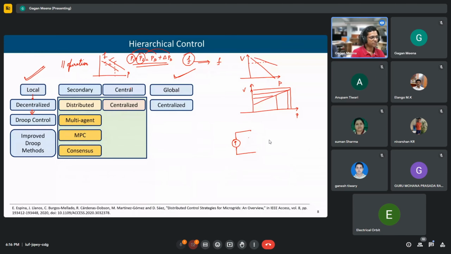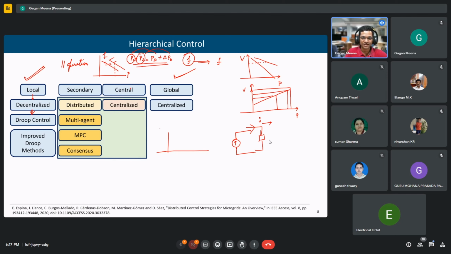So actually, unless it is adaptive, droop is fixed for the inverter. And the second thing is that droop will come into the picture when the generator has to supply a load. If no load is connected, then even if voltage is high, this droop characteristic has no meaning. So it comes into the picture when a source is there and a load is drawing power or current. It will draw power in the form of current. If it is drawing current, then what will happen? That is defined by the load characteristics.